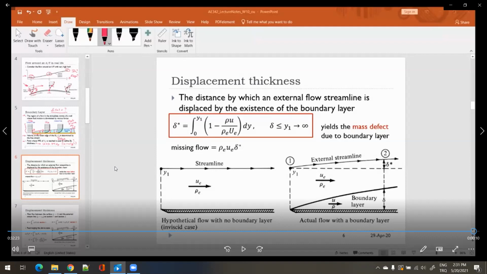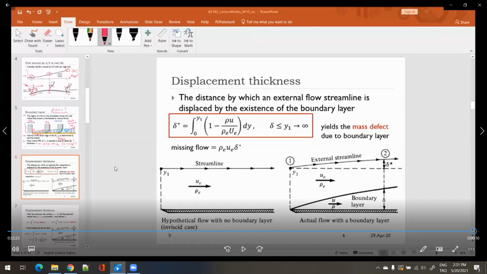Even in our simple fluid mechanics classes, if you do a simple control volume analysis around this flat plate, and you compare the incoming momentum with the outgoing momentum, you will see that the outgoing momentum is not equal to the incoming momentum because of this boundary layer effect. So there is a momentum loss, and from simple control volume analysis, you can relate it to the actual viscous drag force.